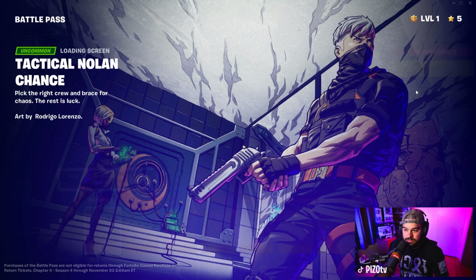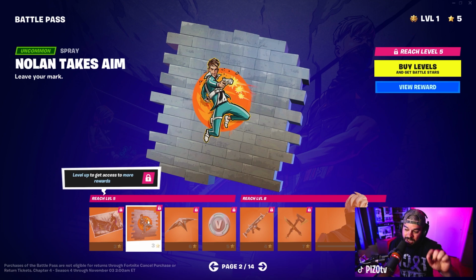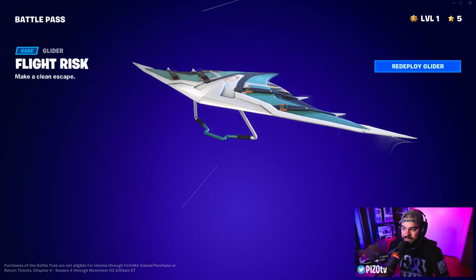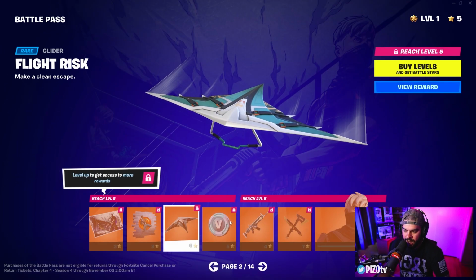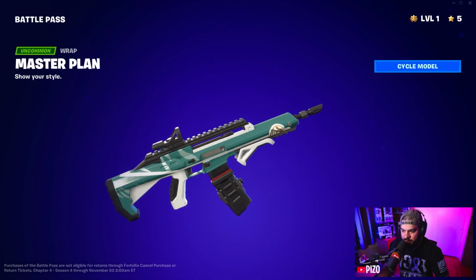Page 2, loading screen, looks fine. They have a spray that we can now use on outfits, by the way. A glider called Flight Risk. It's all right. V-Bucks. Uncommon weapon wrap and a new weapon I have not tried yet.